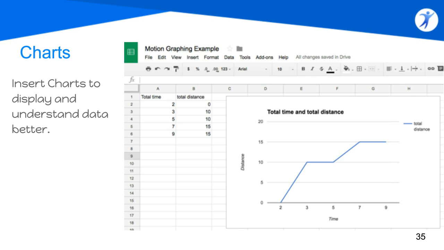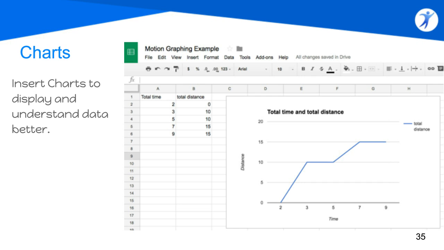I'm going to come up to Insert, Chart. And it's going to give you some predictions based on the data, what it thinks you want to do. However, these predictions aren't what I want to do. So I'm going to flip over to chart types, and I want it to be a line graph. For this particular example, actually a 6th grade science class is doing it for a motion lab.